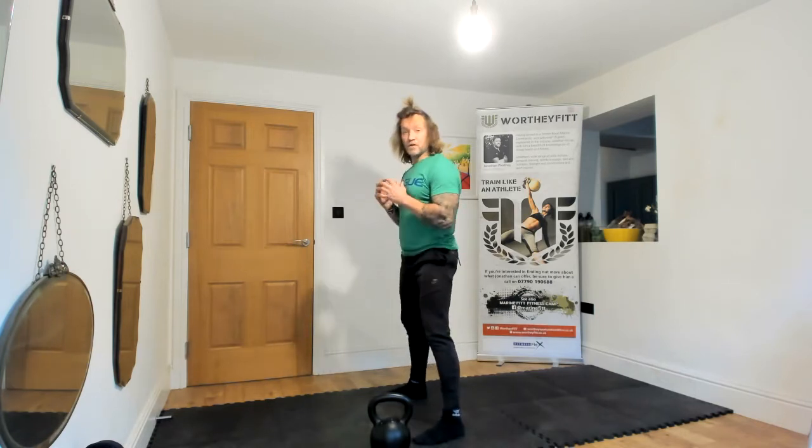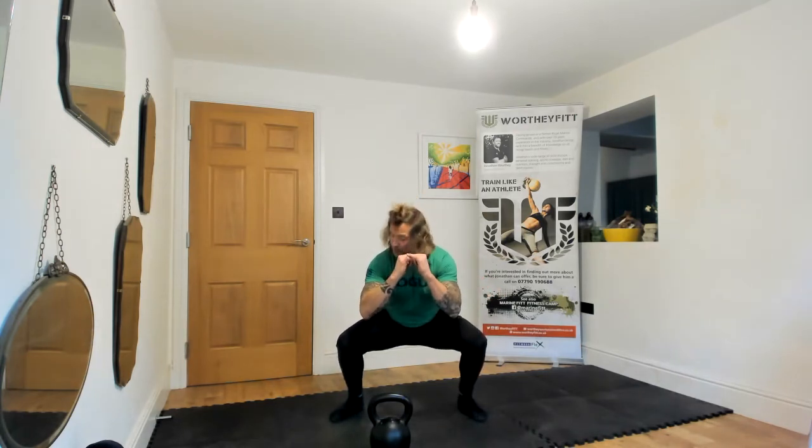Tall spine. Open up the groin. Drive the outside of your feet outwards. You can see me here, driving my feet out so my heels are like corkscrewing in. And you squat, guys, to your depth. It could be here, and that's fine. Big chest. The finish point is where the elbows are inside your kneecaps, holding the bell.